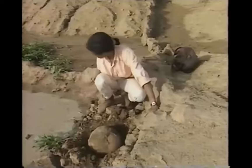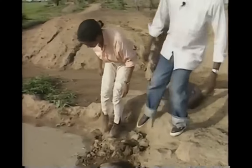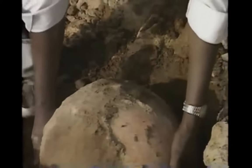We may never know the story behind works of art found here, or their function in the society from which they came. This part was left behind by raiders who'd taken the best and discarded what won't command the highest price. Today, the sites are constantly plundered for the international art market.